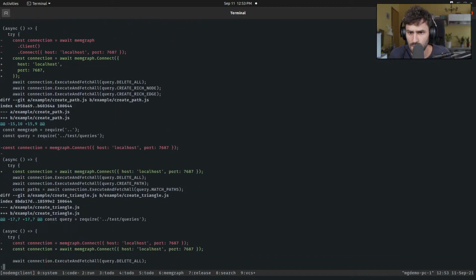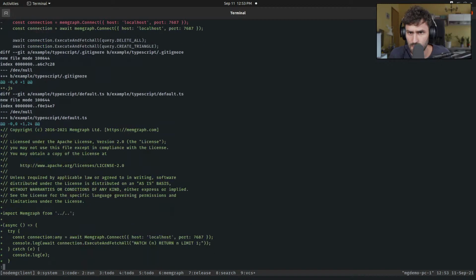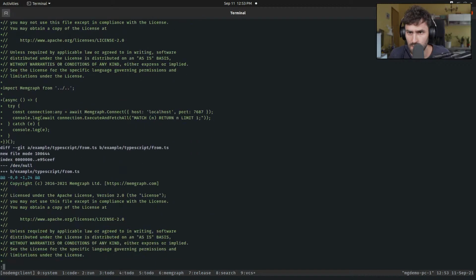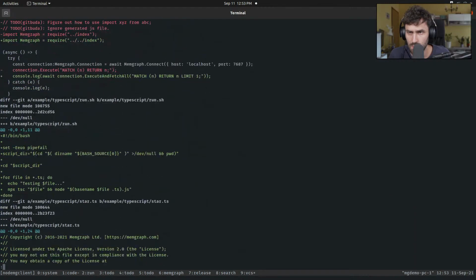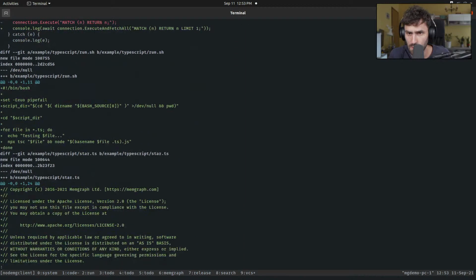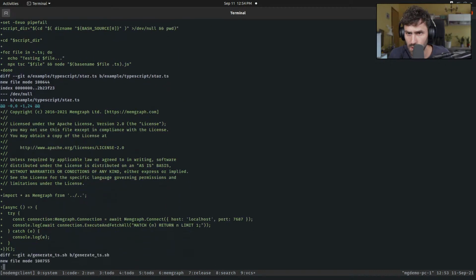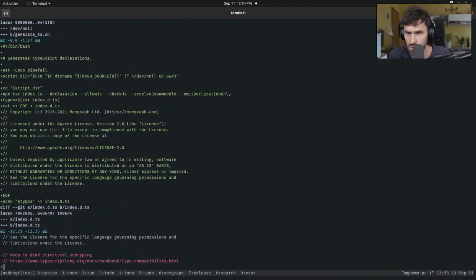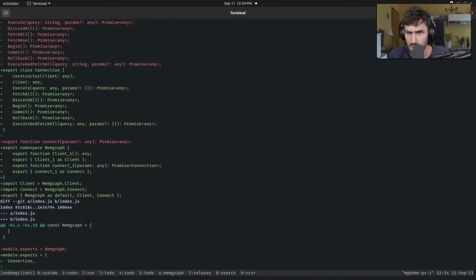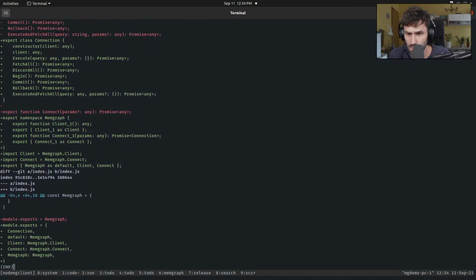Okay, we fix this, we fix this, we fix this. We ignore JS files here. We have these tests here, which all work. We have the runner, we have one more test. Here is the generator. We change this. And we added stuff here. Nice.